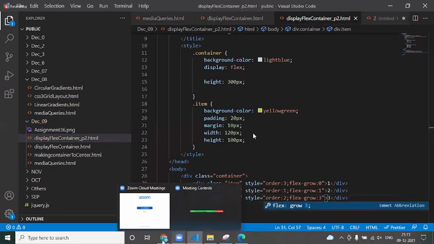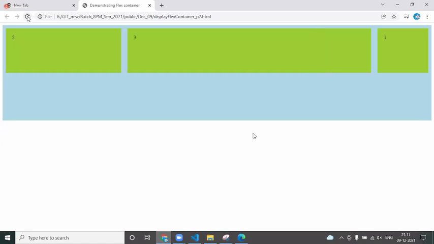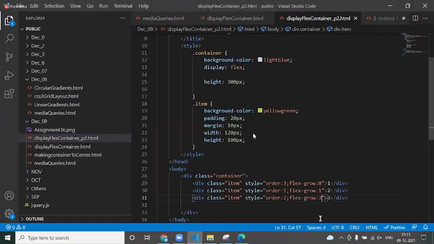Now, if you save this and reload this page, see here, the first one stays as it is, with 0. When I say the second one is twice and the third is thrice the existing one, that is how the width comes. So flex-grow is a CSS property through which you can work on the width of the items within the flexible containers. That too, the width will be relative to the other child elements. Based on the other child elements, it is going to be decreased.